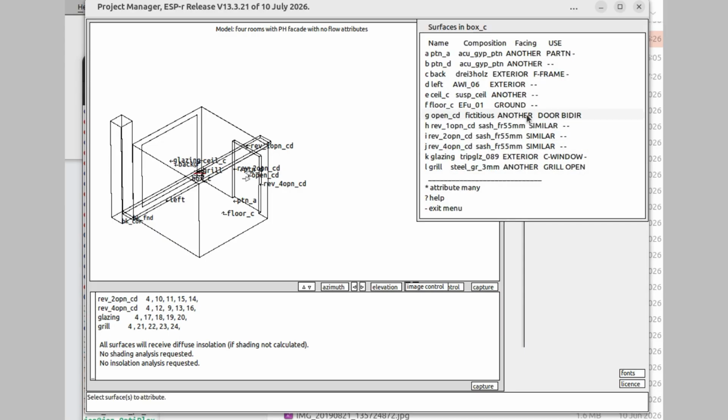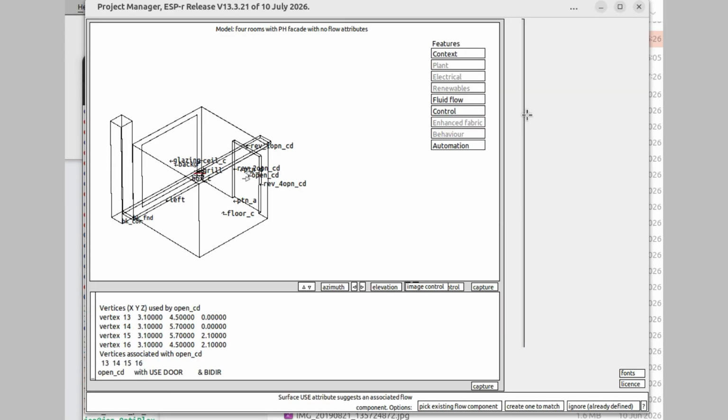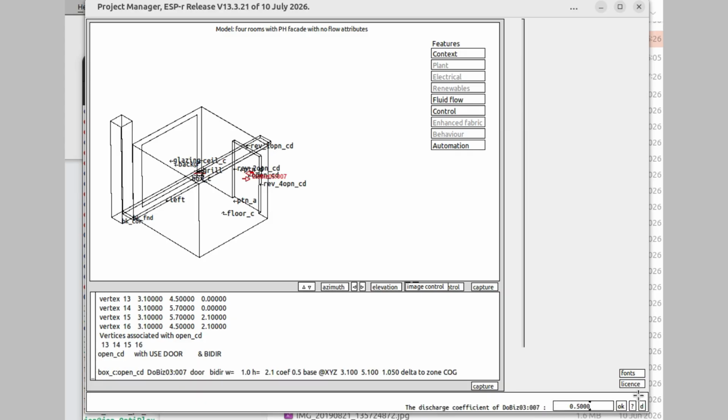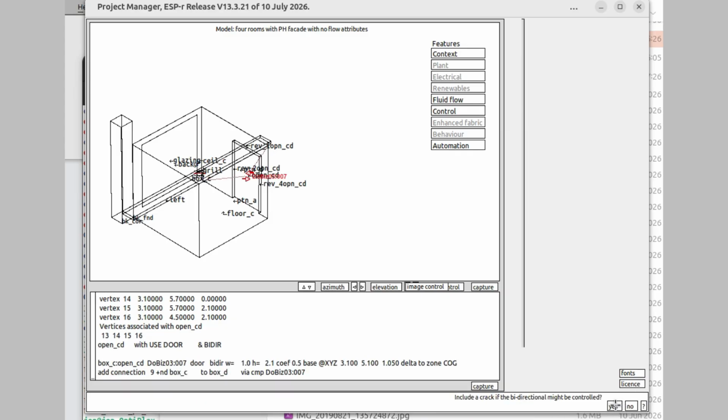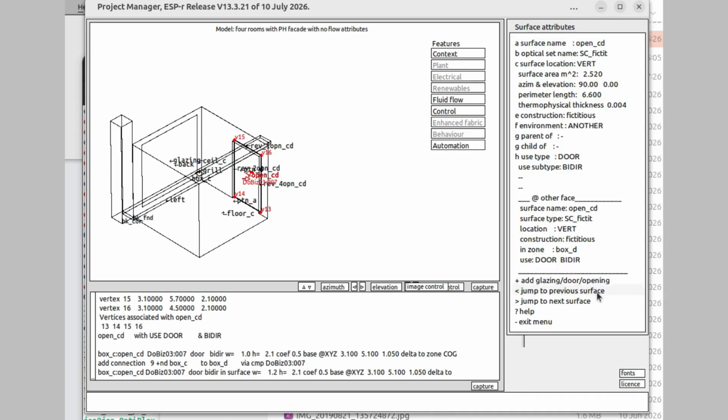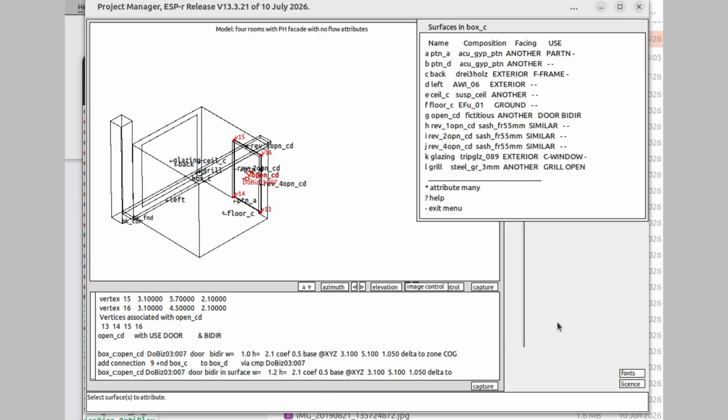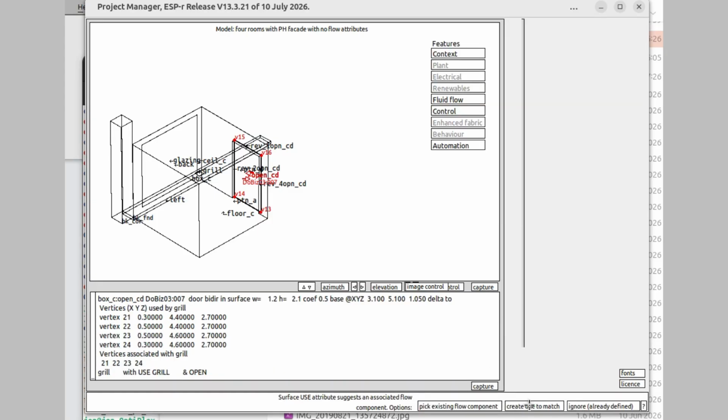Here, there are two connections that we need to make. The first is the opening to the back right room. And remembering that there's a grill in the ceiling void, we need to associate that into the network, given that there will be faults in the ceiling void. So we want that flow opening to be the full area of the grill.